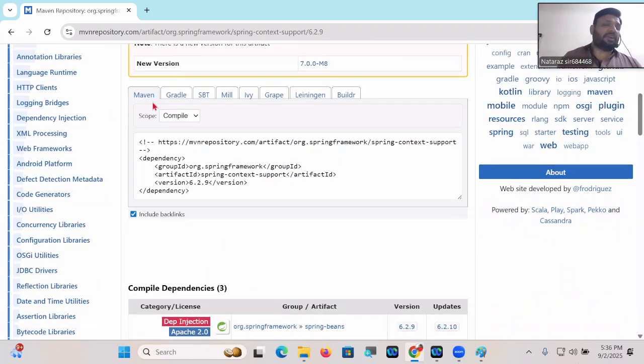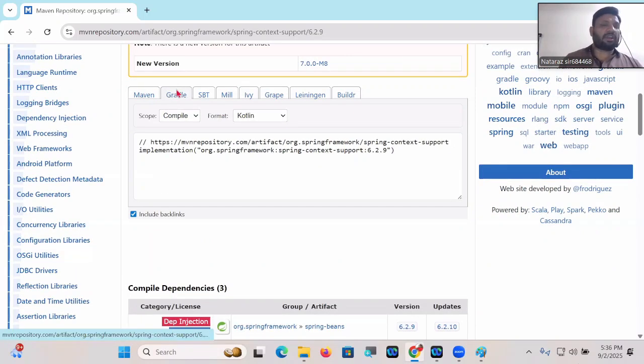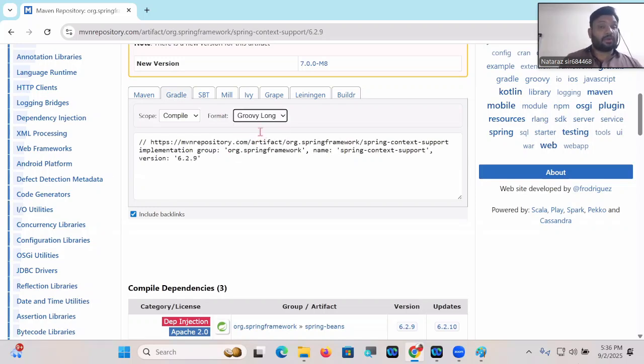Here, by default, it is there for Maven. Under dependency information, you click on Gradle. Within Gradle there is Groovy long, that means Groovy based long syntax, Groovy short syntax, and Groovy based Kotlin syntax.